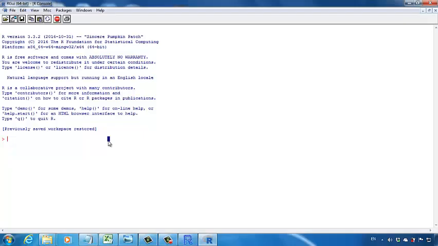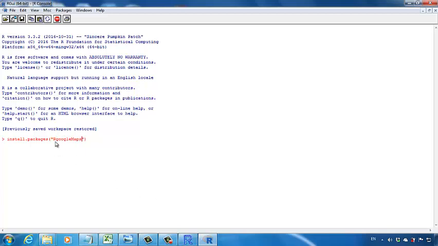Now let's use the R software to create the map. First, we need to install the package. Let's type in the command install.packages, parentheses, between parentheses, let's type in two double quotes, and then type in the package name, RGoogleMaps. Please pay attention to the package name.